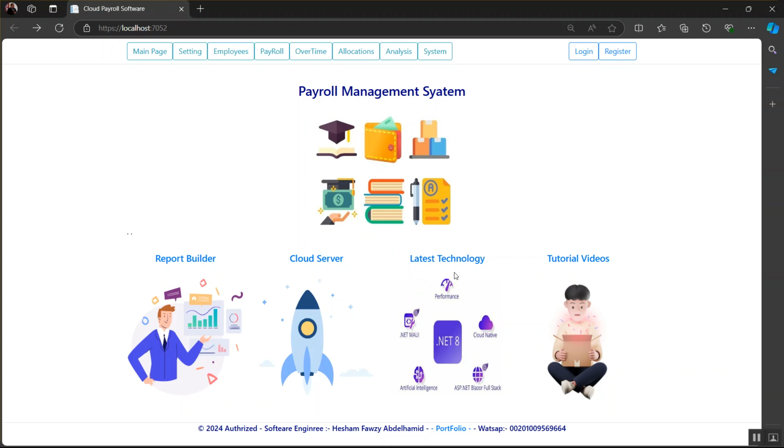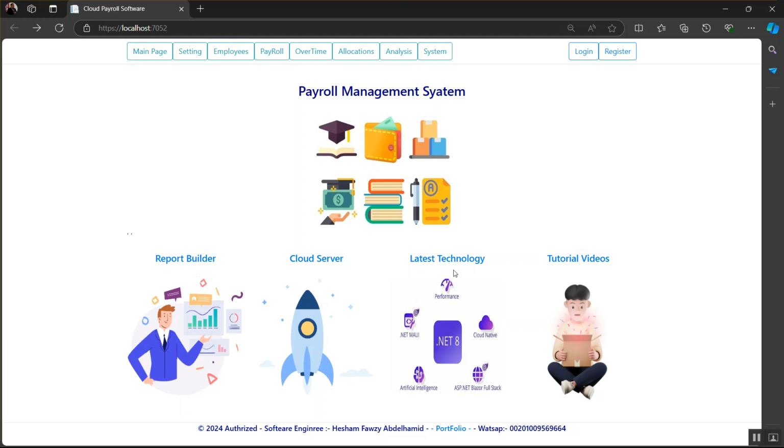And we explain the latest technology with which this system was developed: .NET Core version 8, and JavaScript for the front-end, Bootstrap 5.